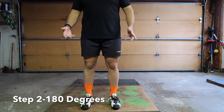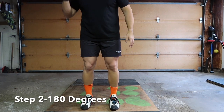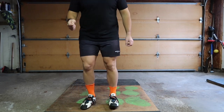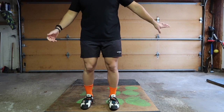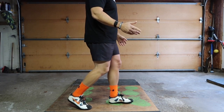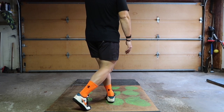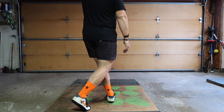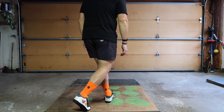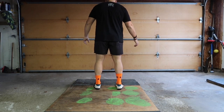The next step is turning all the way to 180. Rather than have the kids stop at 90, we have them turn all the way to 180. I'll show them first what 90 looks like, and then when we turn to 180, our left foot's going to be facing the garage in this particular example, where our right knee is going to be kind of tucked up behind our left a little bit. So I'll turn, and I'll show you this way going forward.